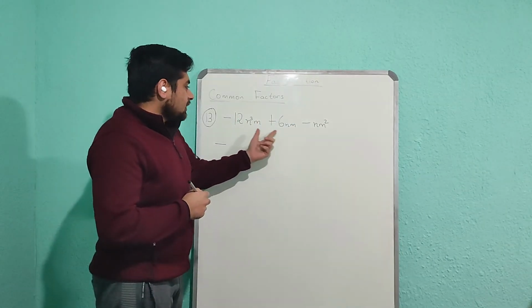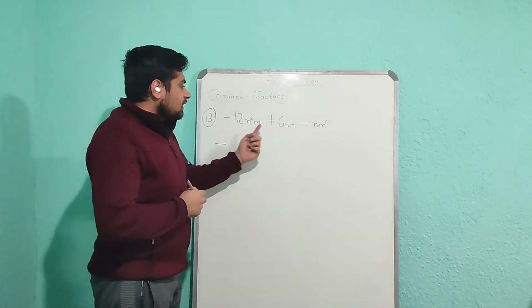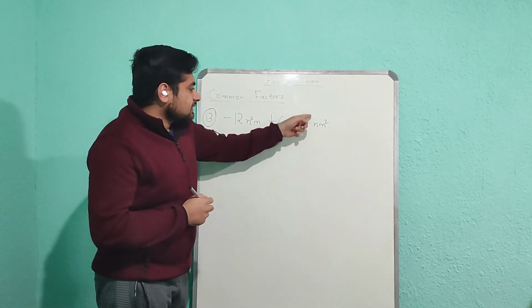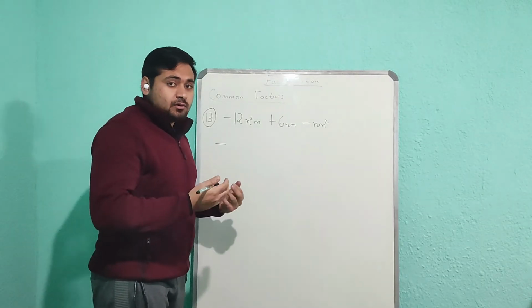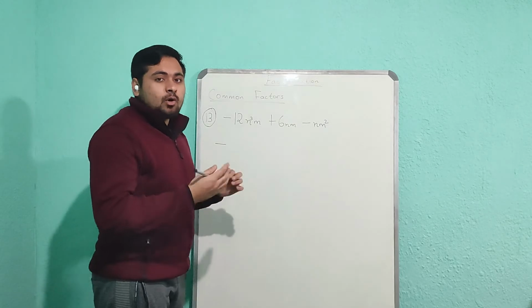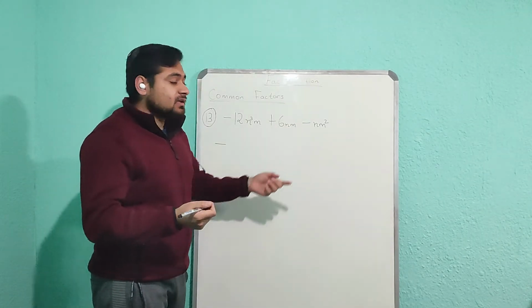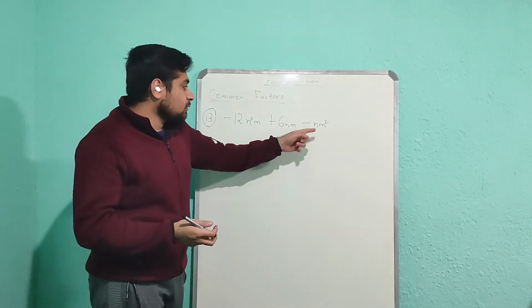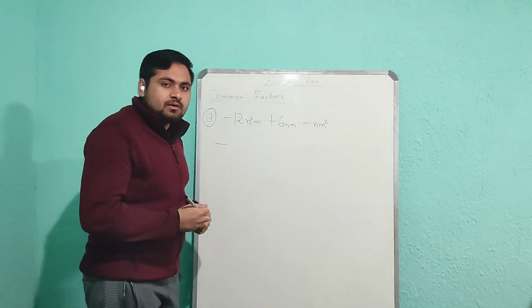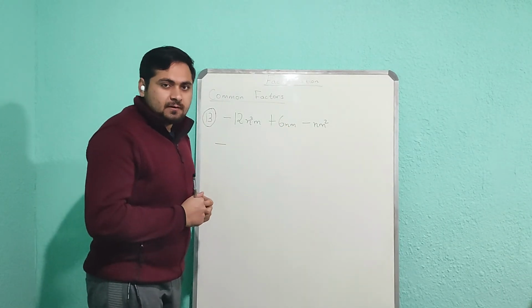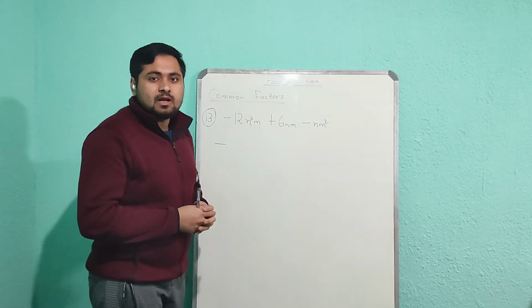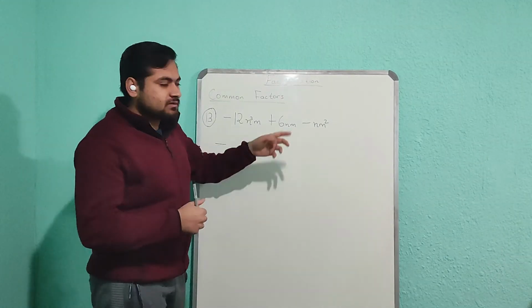Right? 6 and 12 can go into each other, right? 6 can go into 12. But here there is a 1, an invisible 1, like I told you guys. If there is no number, there is always an invisible 1. So there is a 1. So the greatest common factor here can be 1, because 1 can go into 6 and 1 can go into 12. If 1 is the greatest common factor, we already know that we do not need to pull anything out. So numbers, we are fine.